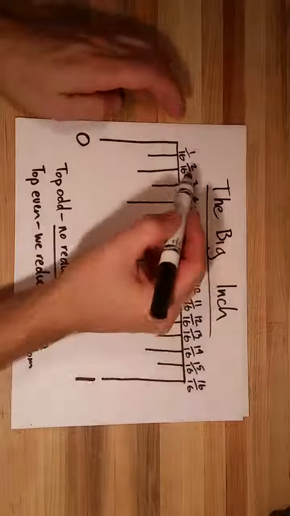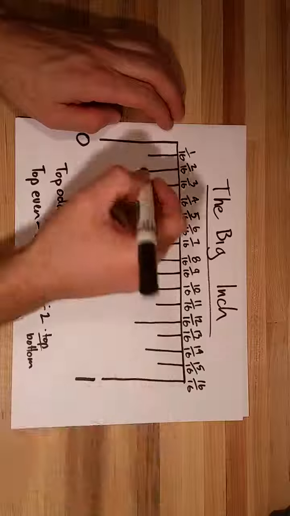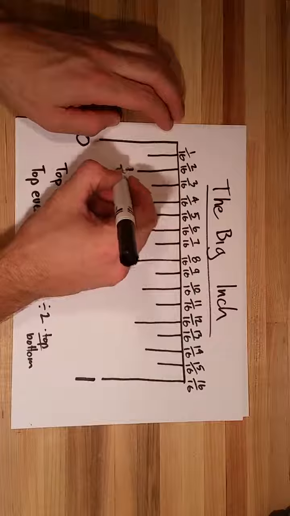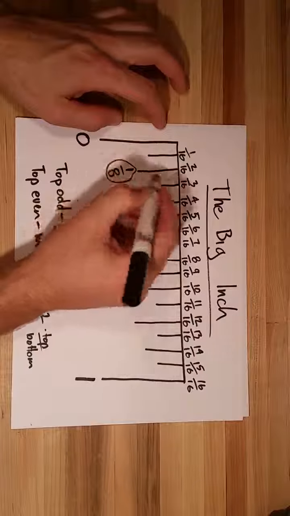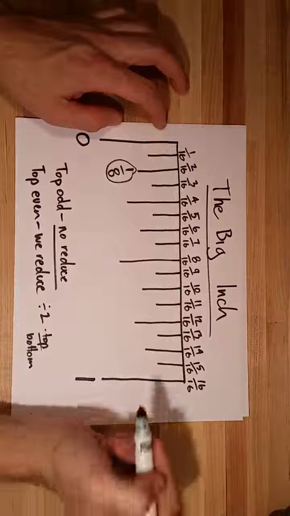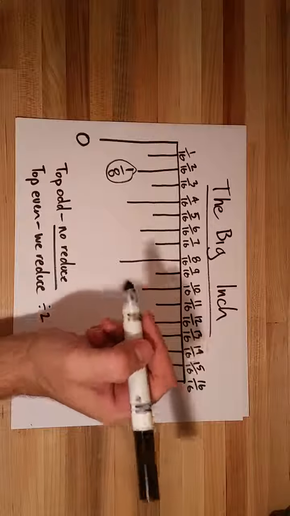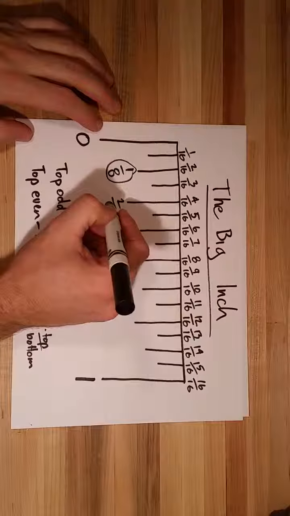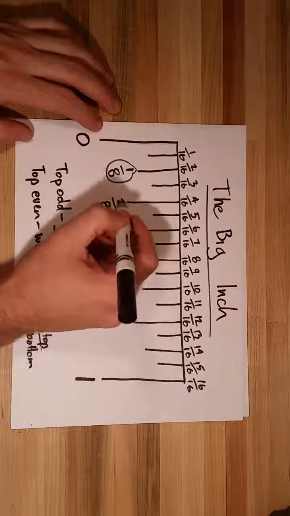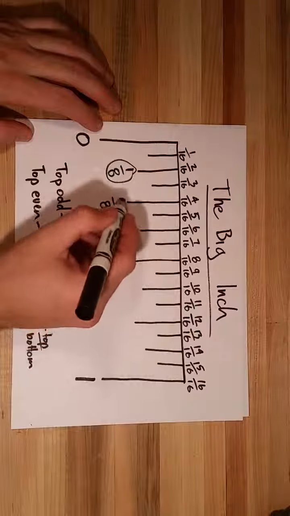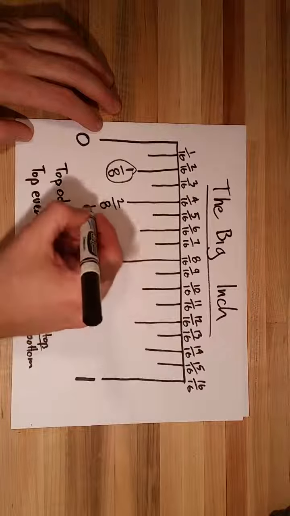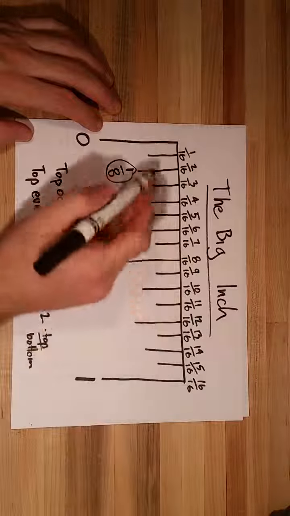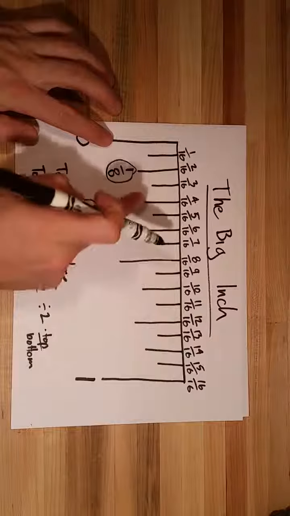So first of all, let's look at 2/16. 2 divided by 2 for the top is 1. And 16 divided by 2 is 8. So that's where we get 1/8. It's just 2/16 reduced is 1/8. Now let's take a look at 4. 4 divided by 2 is 2. 16 divided by 2 is 8. But we know we can reduce this further because the top is even. So to do that, 2 divided by 2 is 1, and 8 divided by 2 is 4. Final answer there is 1/4. So there's 1/4 of the whole inch right here.